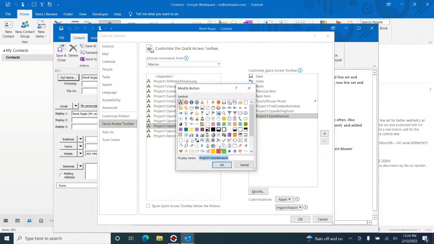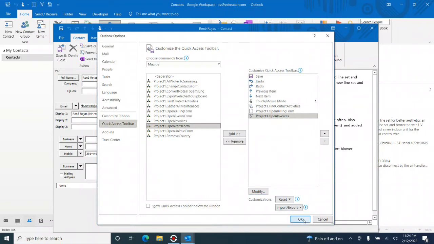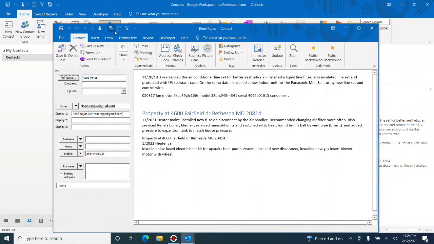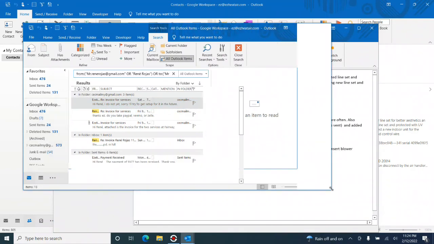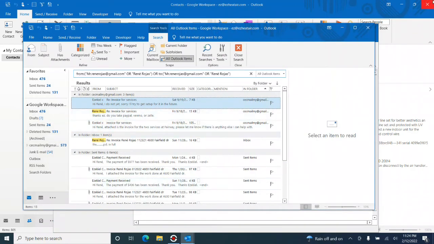So we're going to modify the symbol for that, and the $ sign is on the 6th row, all right there. Click OK. So we have all these. This one's nice. It'll show all the emails for that customer. And you can see all their previous emails.